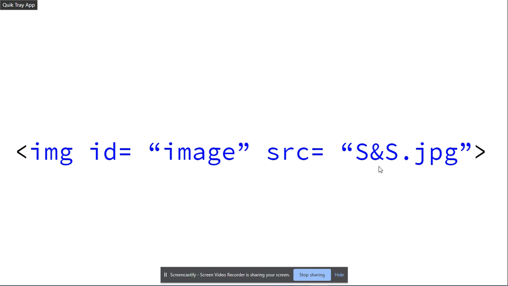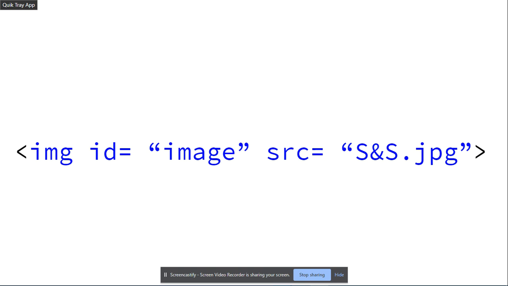These are all attributes, descriptions of the image, so it knows exactly what to display. And we notice it doesn't have any content or a closing tag. Because what are you going to put in the content of an image? You can't put a word or anything. But we have a source. This is the image. It's going to be sns.jpg. And it doesn't have a closing. This is fine because this is just a special element.